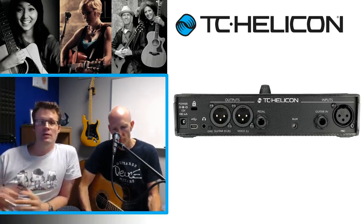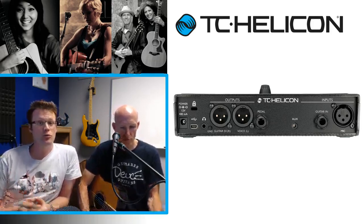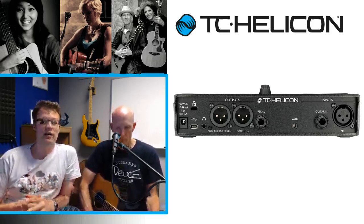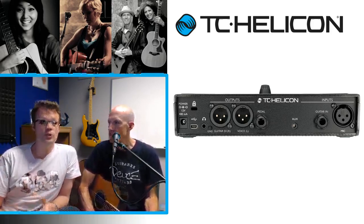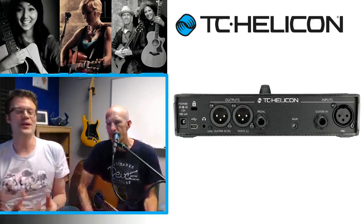I'm just going to stay on the back panel here for another minute. You'll see there's a pedal input there, that's for Switch 3, so you can control guitar effects and vocal effects through the Switch 3, including the hit button, which you can fire on and off with it. You can do looping via the Switch 3. Somebody asked whether you need 2 feet to get into the looper. No, you don't. One wide foot. Yeah, one wide foot. You press two buttons at the same time and that'll pop you into the looper.